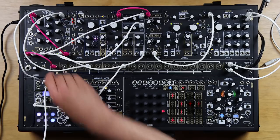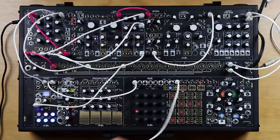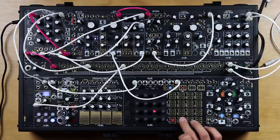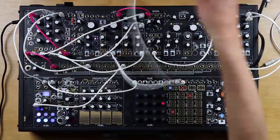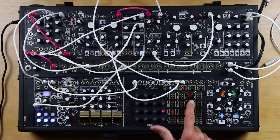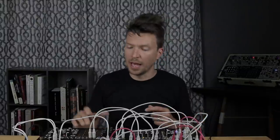Now let's turn this from a drone into a sequence. I've set the X gate output to triggers on the fun page so that we can do gate ties with the glide page.